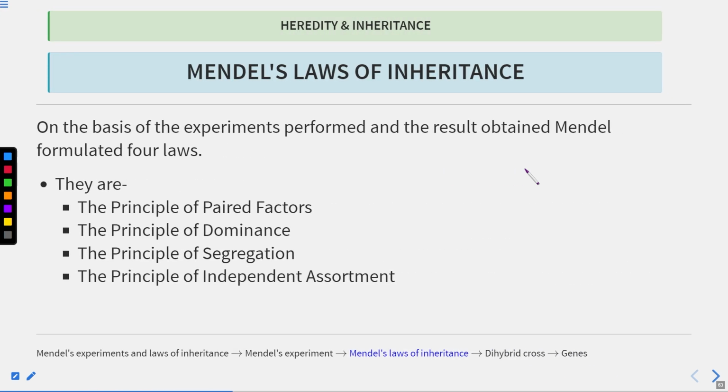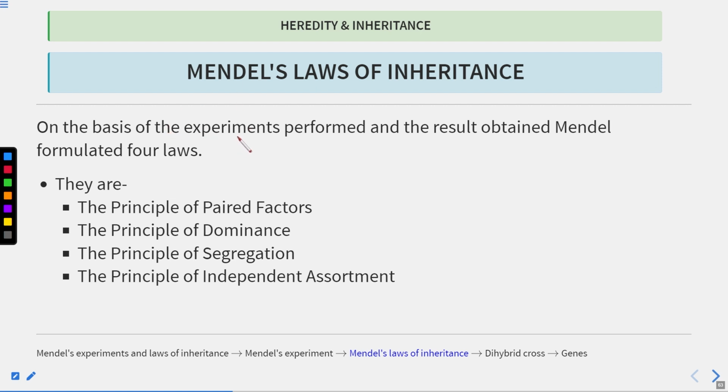And in this lecture, again, we'll talk about Mendel's laws of inheritance. So what were the laws that Mendel gave? These are also known as the Mendel laws. So as you know, Mendel conducted experiments on the garden pea, and based on his experiments, he concluded these four laws. Clear? Or he formulated these four laws. So let's start with this lecture now.